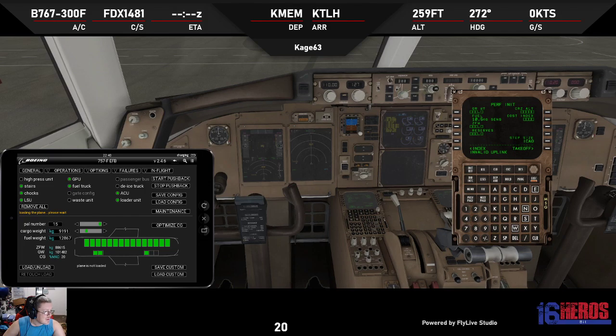Alrighty. Block time. Alrighty, so go to our departure. We're going to take the OLMS 5 departure with the LAIC transition. Alright, sweet. Execute that, and standby.